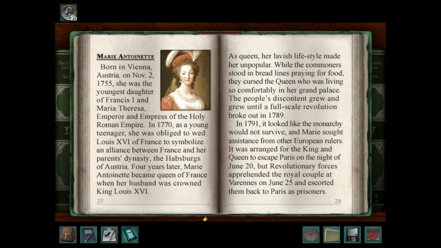Louis XVI. As queen, her lavish lifestyle made her unpopular. While the commoners stood in breadlines praying for food, they cursed the queen who was living so comfortably in her grand palace. The people's discontent grew and grew until a full-scale revolution broke out in 1789. In 1791, it looked like the monarchy would not survive, and Marie sought assistance from other European rulers. It was arranged for the king and queen to escape Paris on the night of June 20th, but revolutionary forces apprehended the royal couple at Varennes on June 25th and escorted them back to Paris as prisoners.